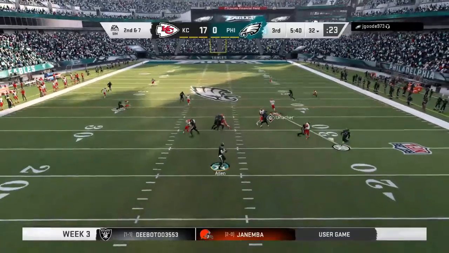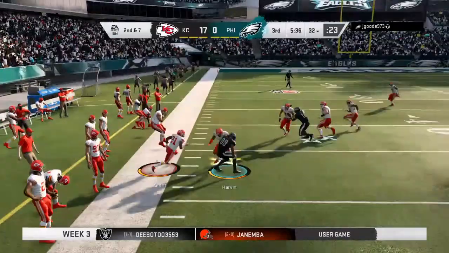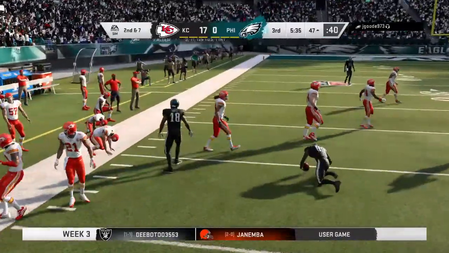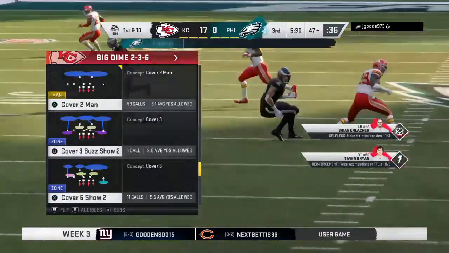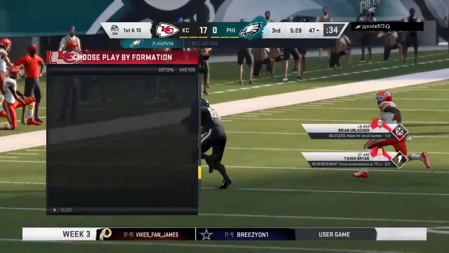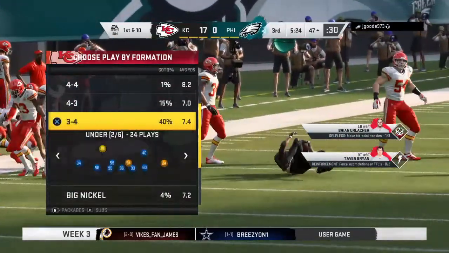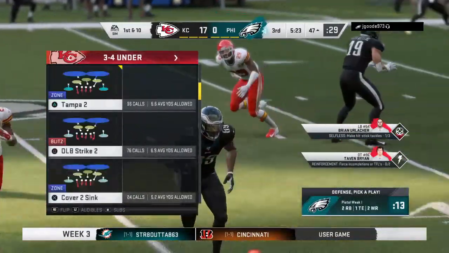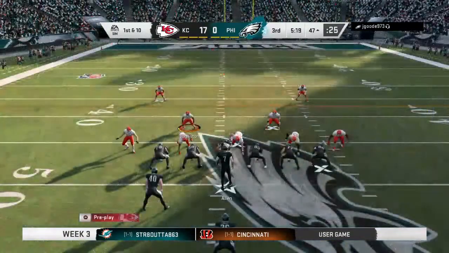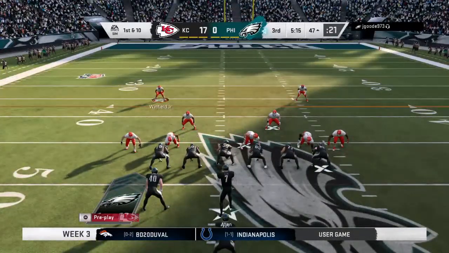Looking to throw again on second down. Allen. Wide open receiver complete. And he'll be taken down, but not before they work it across midfield. That one a gain of 20 and a first down. Still in search of their first touchdown of the game, but they're on the move. 1st and 10.